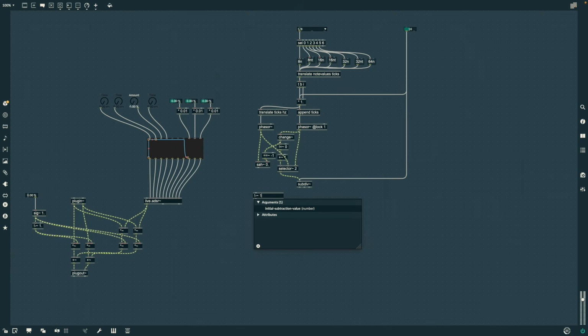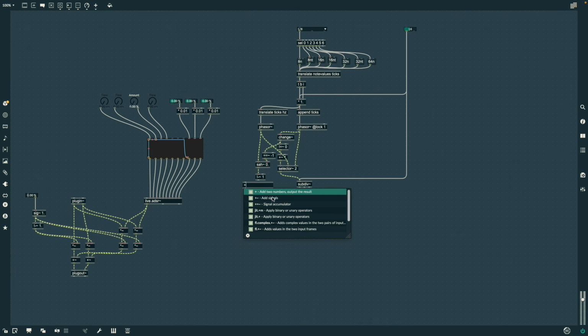And then we create another reverse subtract from 1 object and connect it there. And then we create a plus operator and connect it to our free running phaser and the other inlet to our sampled phase value right there.